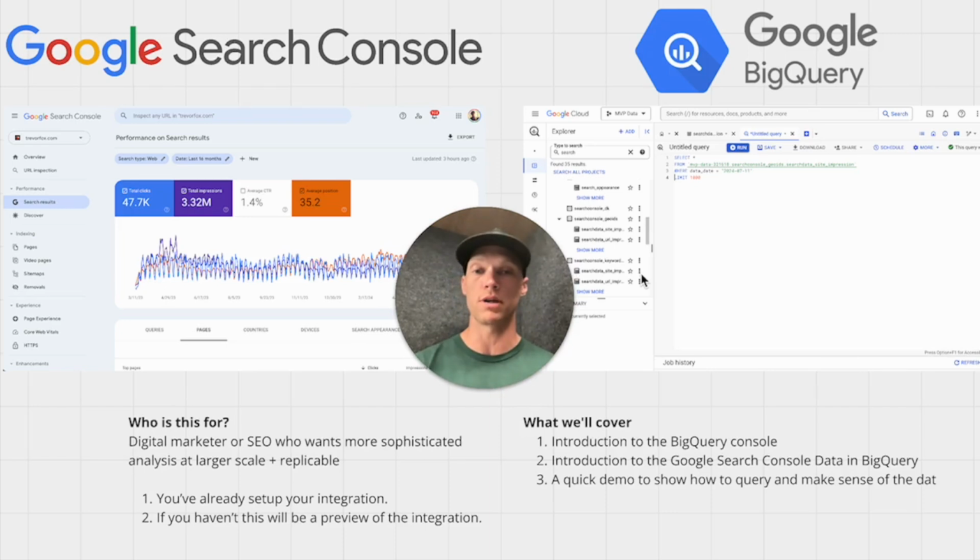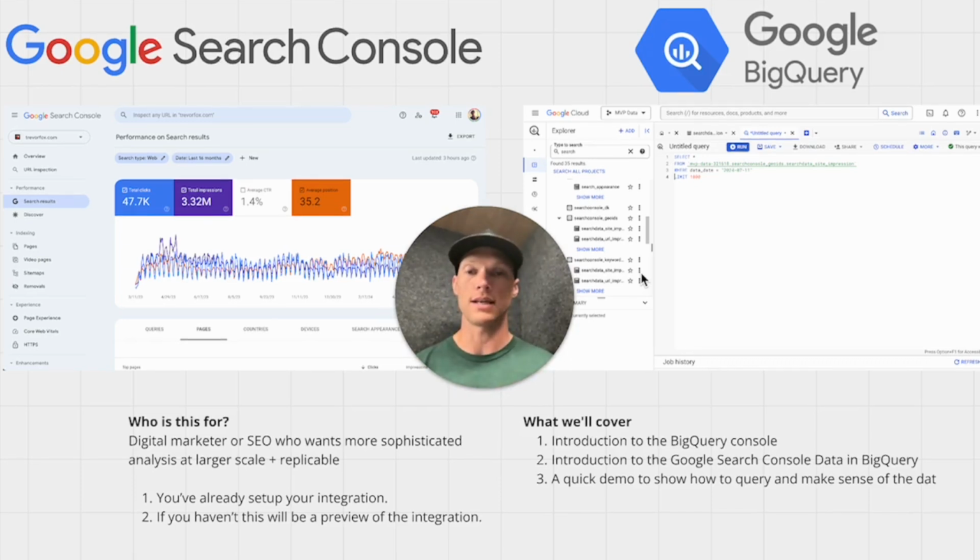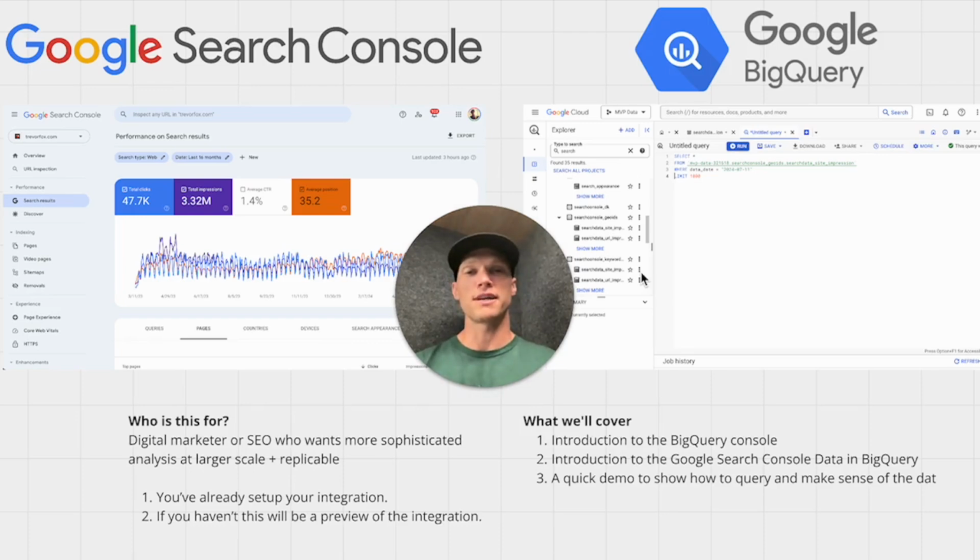In the future, we're going to talk about how Google collects this data and how it's stored in BigQuery. We're going to do a deep dive into the different definitions of that data, the attributes and the metrics, and what makes sense to do with that data. And then finally, we're going to perform several different types of analysis that are common for SEOs to do with this data. In the future, there may be cool things like AI and ML and different integrations that we can do, but that's where we're going to get started for now.